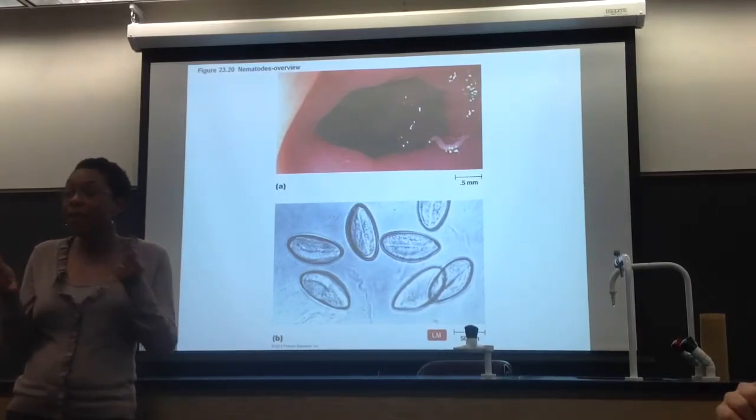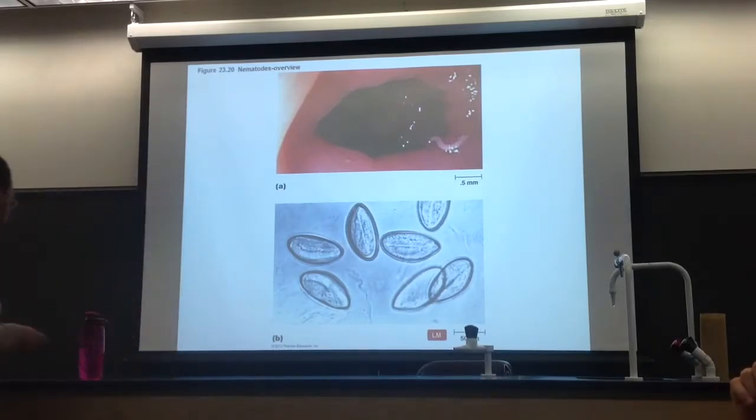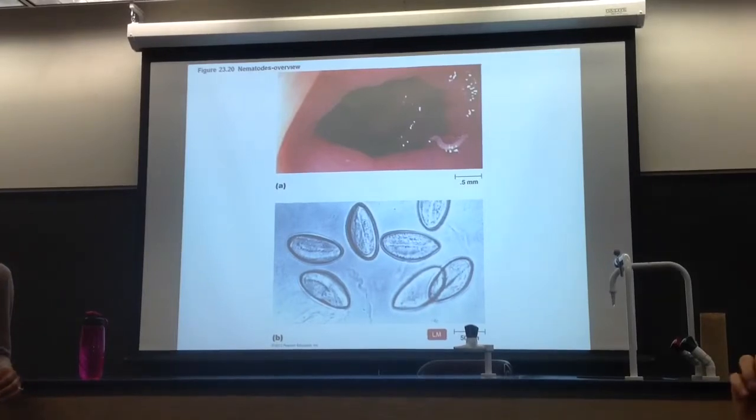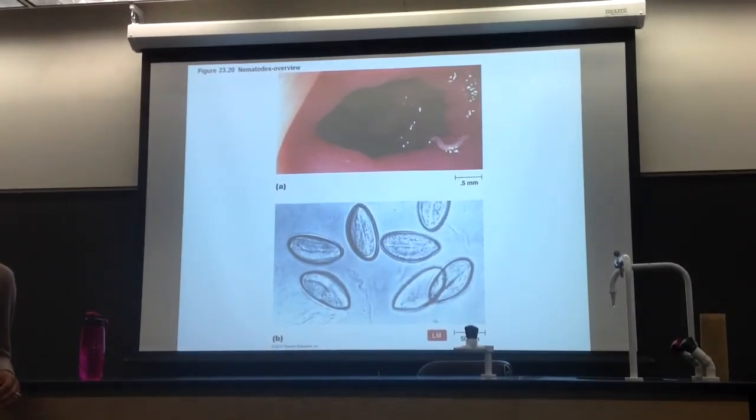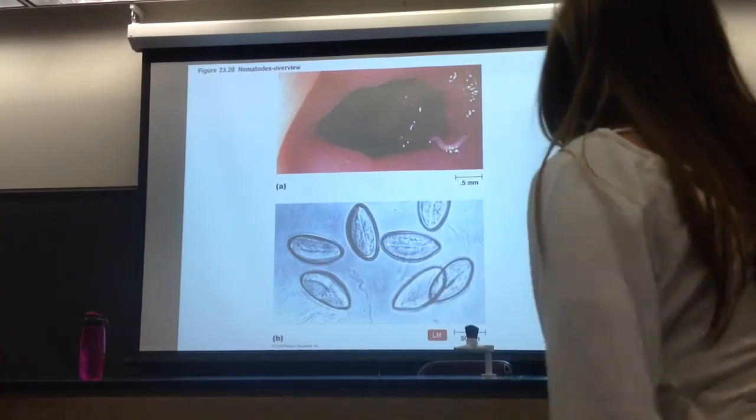Are they visible? No, they're microscopic. Look at this, that's the size bar. It's 50 micrometers. So you got to get them on the tape, take it to the doctor, and say, look at my piece of tape. You can see them. The worm or their eggs? The worm, yes. The eggs, no. The eggs are microscopic, but you can see the worm. That's someone's anus, and that's the female coming out to lay her eggs at nighttime.